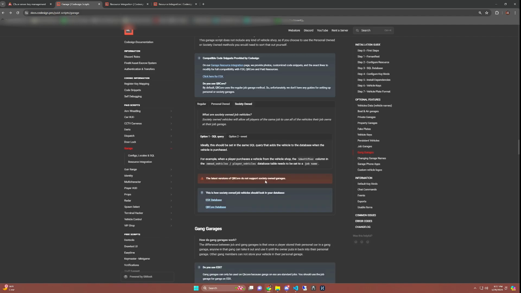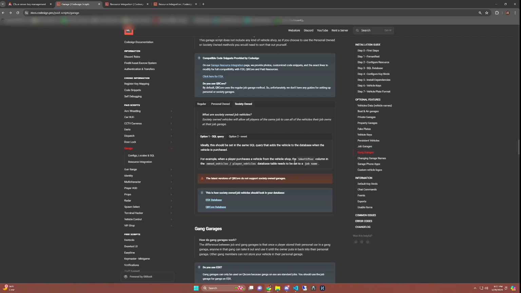Now, society owned is basically there is a pool of cars that is owned by a job. And if a person pulls out vehicle A, then another person can't come in and pull out vehicle A because vehicle A is already out. So basically, the owner of the vehicle is that job group.